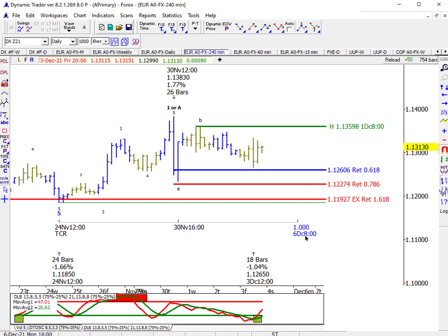Well, more than likely, by early next week, if the euro is making this wave 2 or B correction as anticipated, it would be complete by early this week. In fact, Monday is the 100% low to low to low. That would be an ideal time to complete this wave 2 or B correction. Also notice over the last 3 days since it's made the wave 1 or A high on the 30th, how the euro has been essentially sideways. So again, there's buying coming into the market. It's supporting the market, and the euro's already reached a type of retracement that would complete the wave 2 or B.